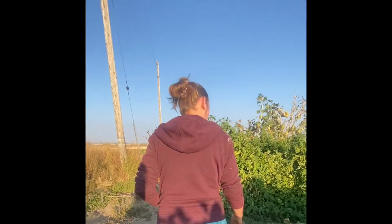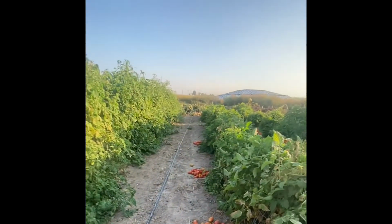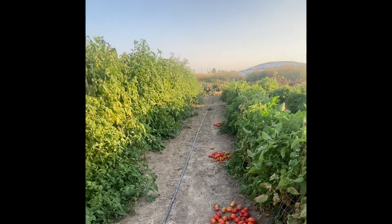I've got to get the rest of the tomatoes here. I've only gotten to this portion here. There's still that much. There's so many tomatoes on there, and I'll be busy for days canning tomatoes, which is great because that's what I mostly planted them for, so that I could store them up and save them, and we wouldn't have to buy anything from the grocery store.